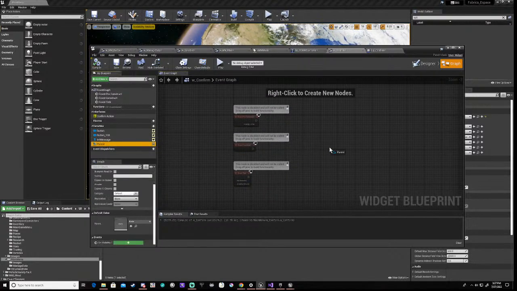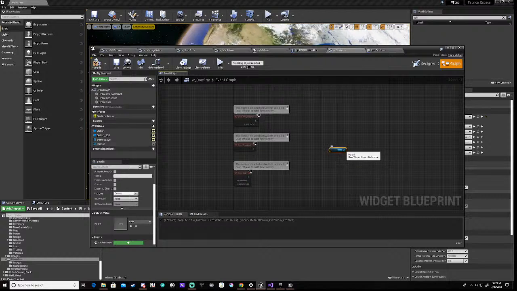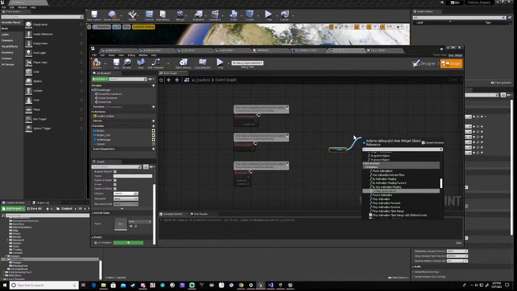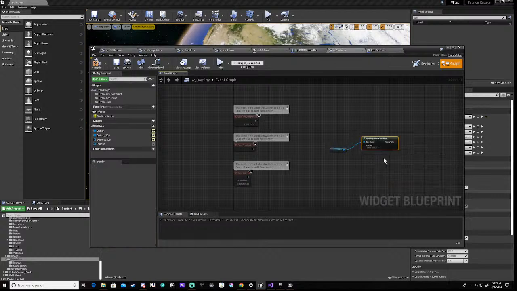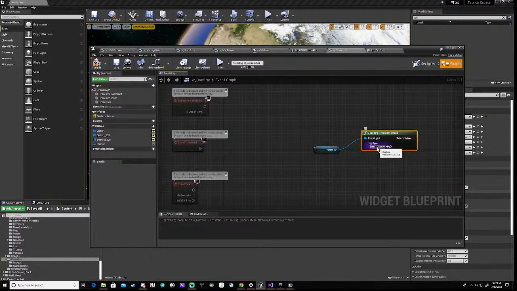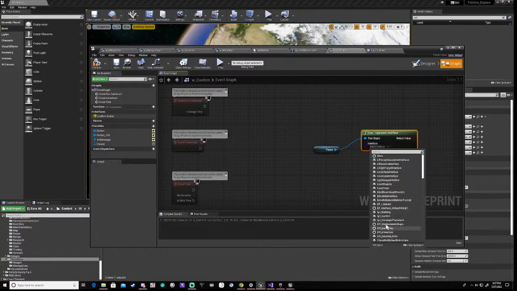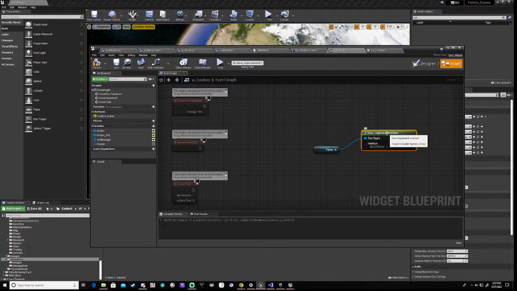So we can pull in our parent and say implement interface, and it's BPI confirm.